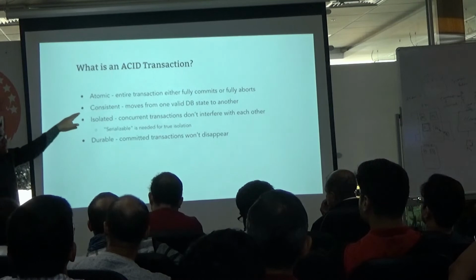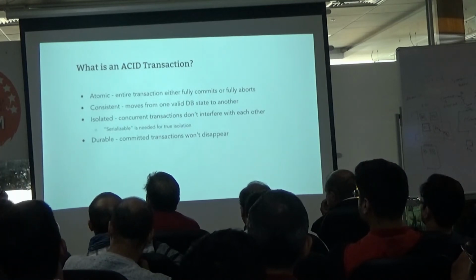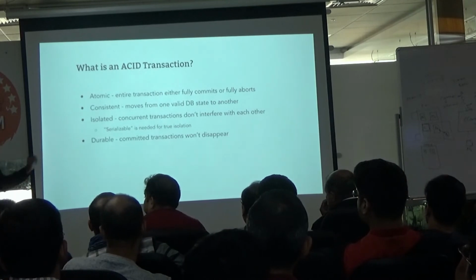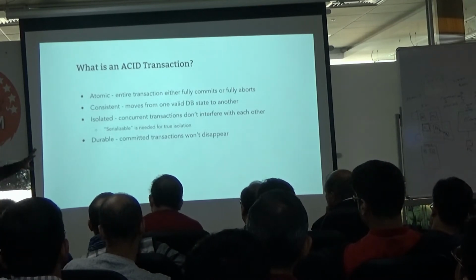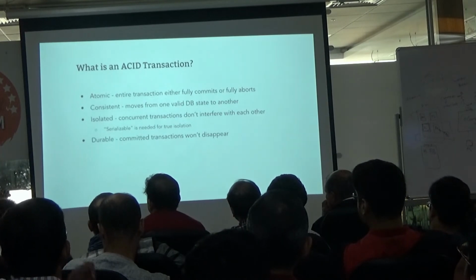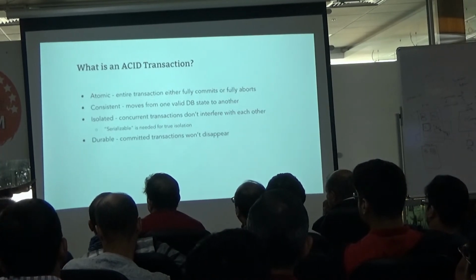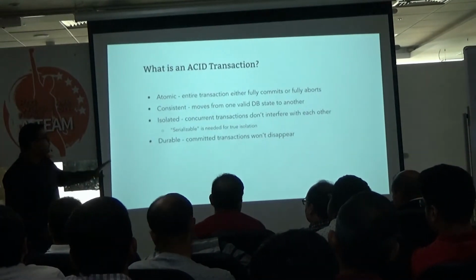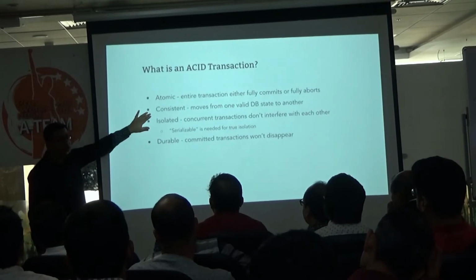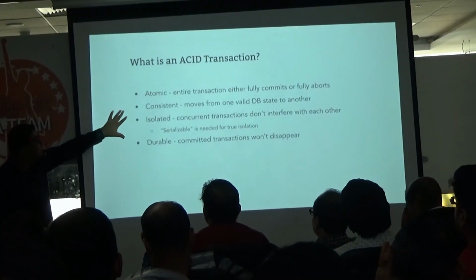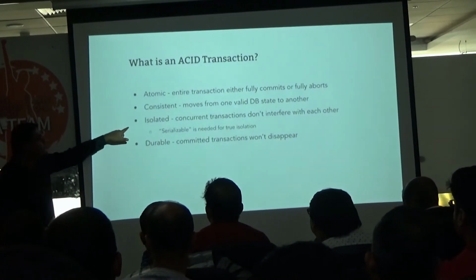So for databases, it means that if you have a uniqueness constraint or a foreign key constraint, those should be met. But what the literature also says about consistency of ACID transactions is, if you have a banking application, your money can be debited from one person's account and credited to another account. So it should be consistent. Your business rules should also fall into consistency. So what are difficult things to achieve are atomicity and isolation.